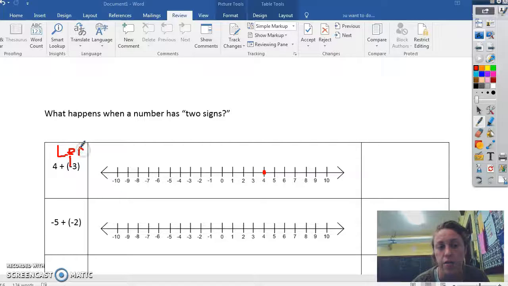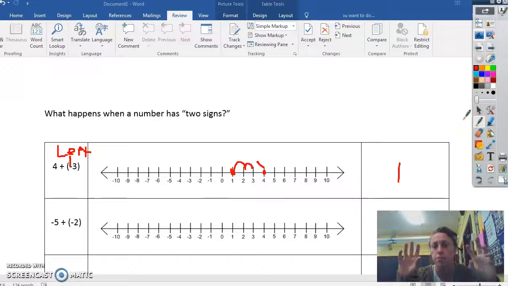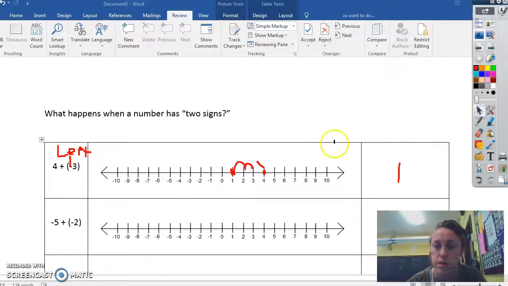Read it like a language sentence instead of jumping the gun. We have 4 units. We're going to the right. We're going to the left. How many? 3. So we'll end up here, 3 units. Instead of 4 minus 3, it's 4 plus the quantity of -3. And when you start doing really long equations where you have one set of problems and then another set of problems, that is where you could get 2 different possible outcomes, and they have to come together. That's why you have the parentheses.